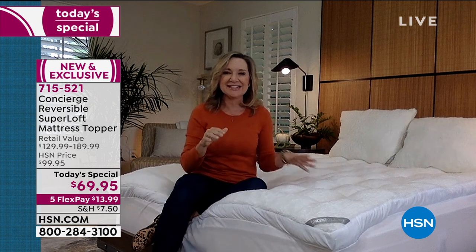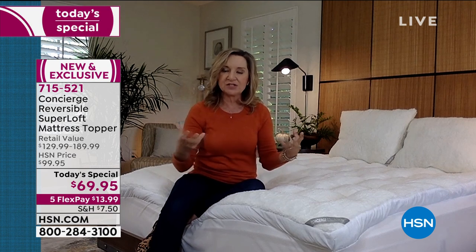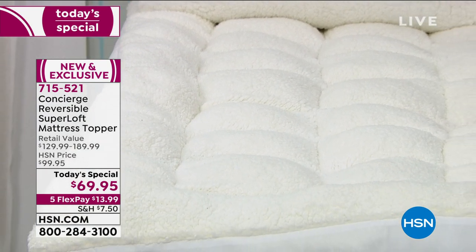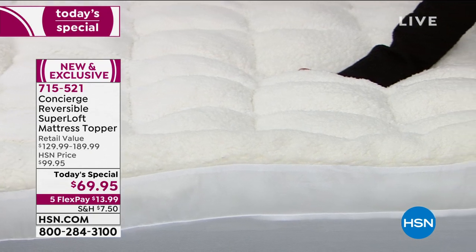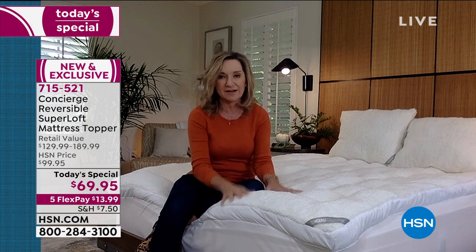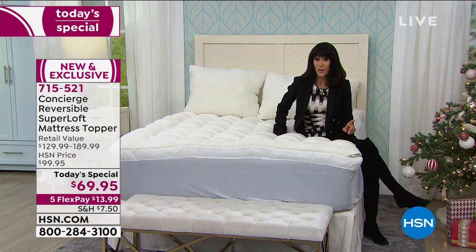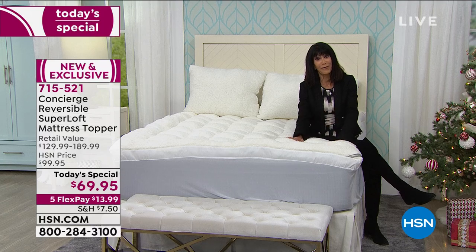But when you put your sheets on this, you'll feel the insulation. In fact, when you sit on this now, Bobby, don't you notice that it's just more insulating? So when winter really gets here and it's that frigid bed, when you have this underneath your sheets, not only will you feel that loft, you'll feel that added insulation when you have it on the faux Sherpa side. I mean, this last year when we did it, huge customer pick. People could not get enough of this. And a lot of people just kept the Sherpa side on their bed year round. But now you're getting more loft than you've ever had before, and you're getting the opportunity to flip it to the other side, to the microfiber side.